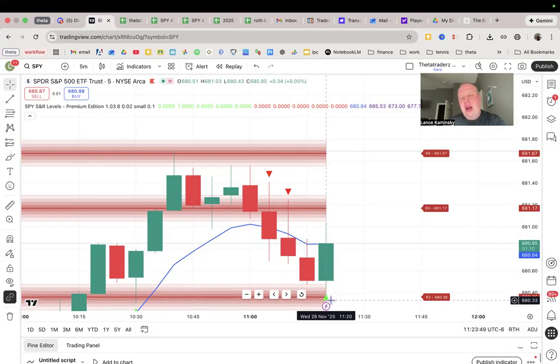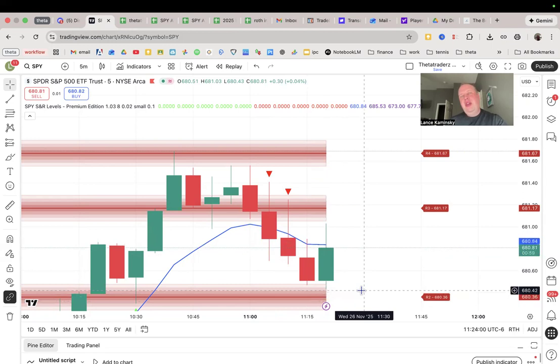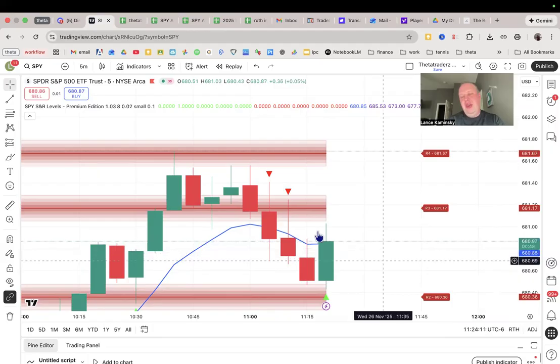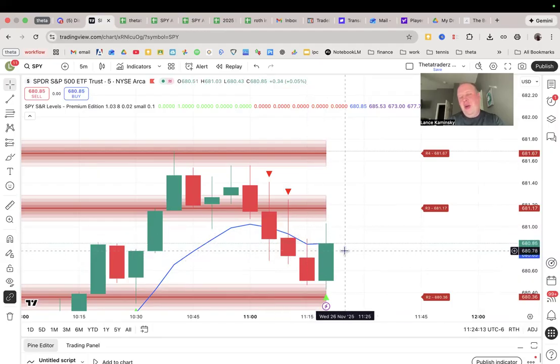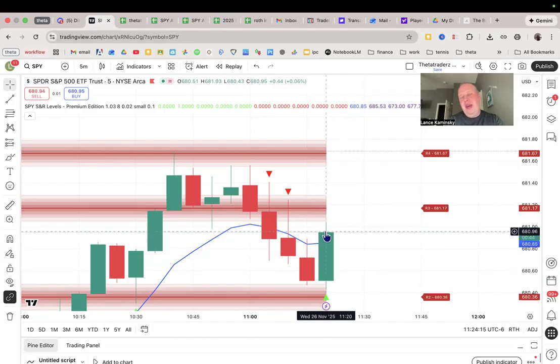The reason why this arrow is here is this big wick of the candle is slightly above the EMA. So now we're below it, and so the arrow disappears. The arrow will appear and disappear during the 5 minute candle. When the candle ends, which is in about 50 seconds or so, when the next candle pops up, if this is above the EMA and it stays above the blue line, this will stay up.